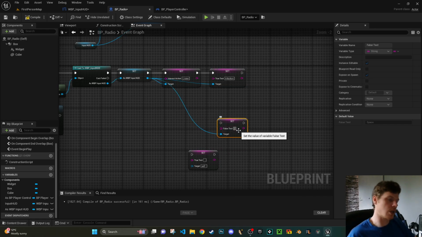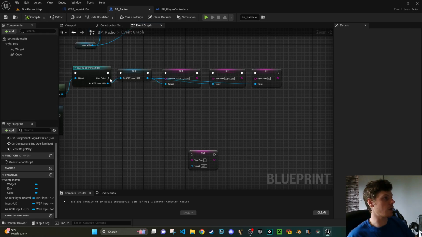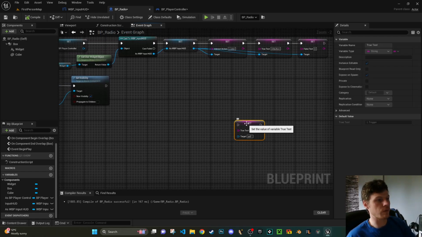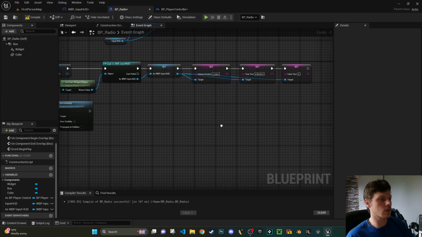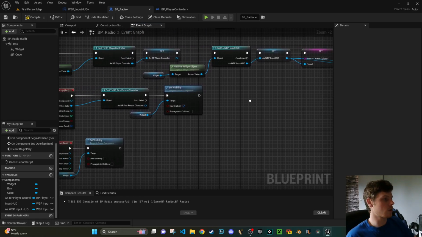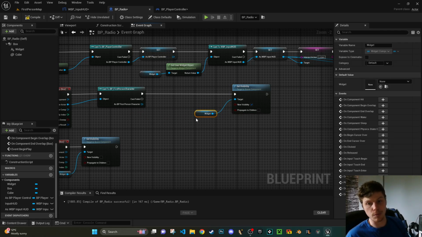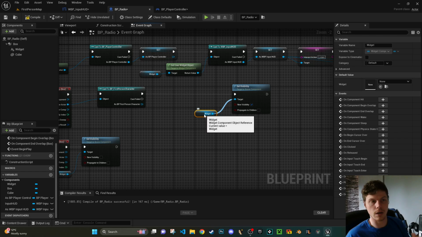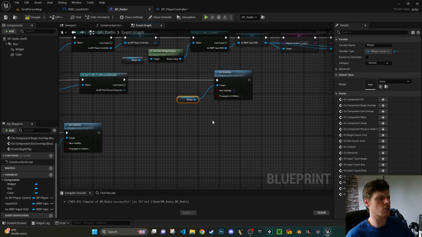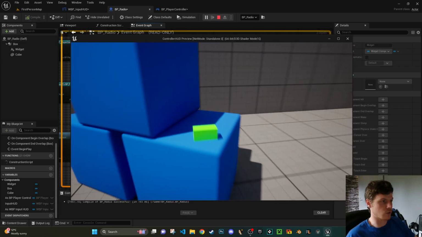So if we're on a mouse and keyboard, what do we want this button to be? Let's say the E key. So we've set all those. That's absolutely fine. Let's hit compile. So the only thing that we've not got now is whether our gamepad is enabled or not. Before we set the visibility, to be honest, this should be handled by the player controller. So let's just test that and see what happens before I start making changes for something we don't need to.